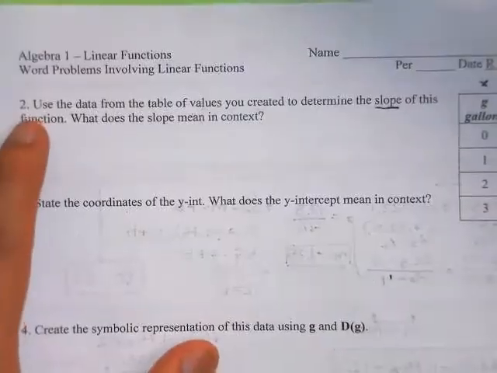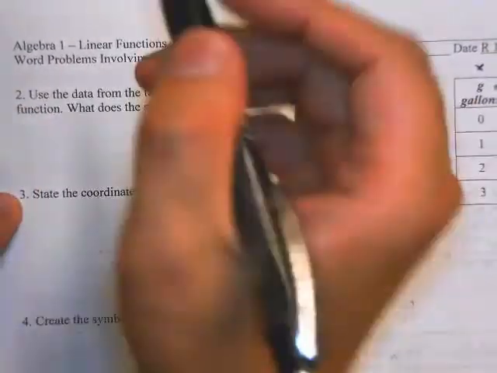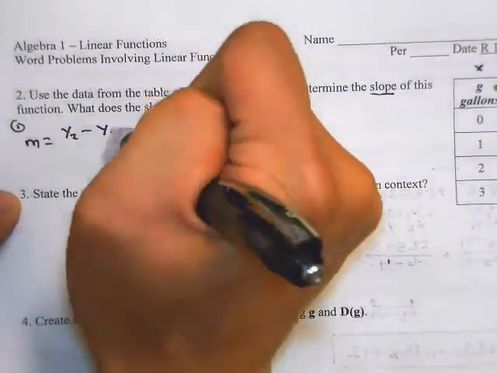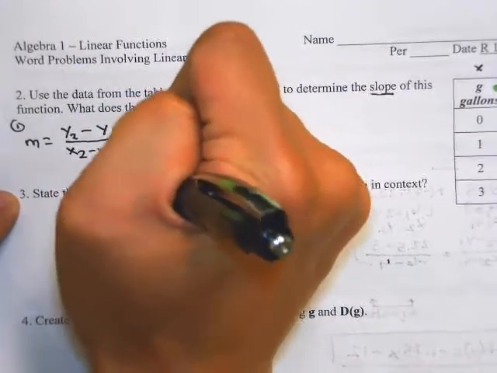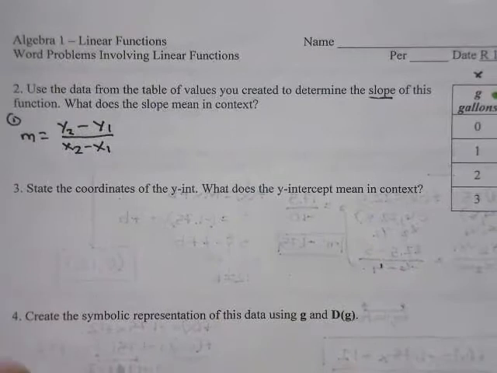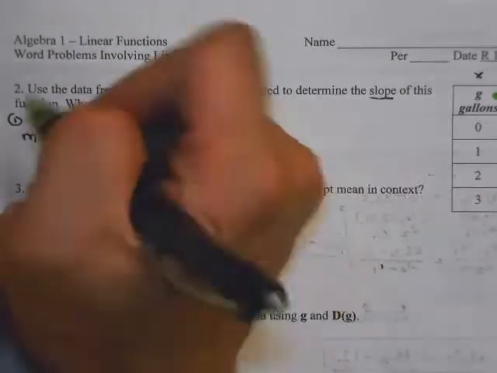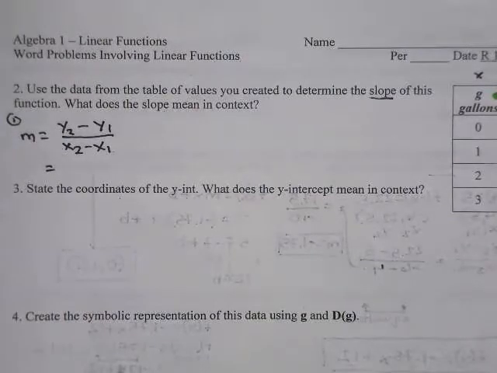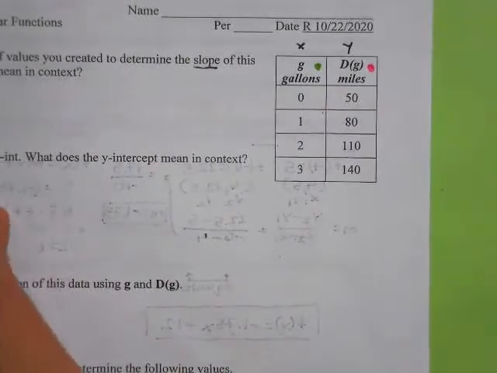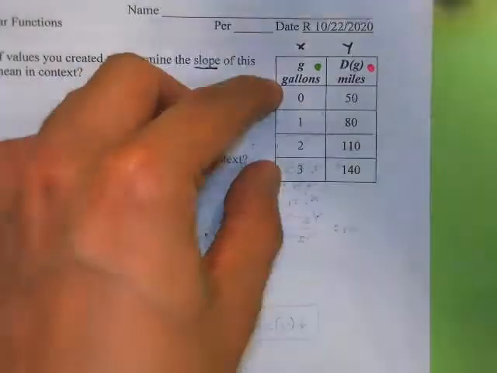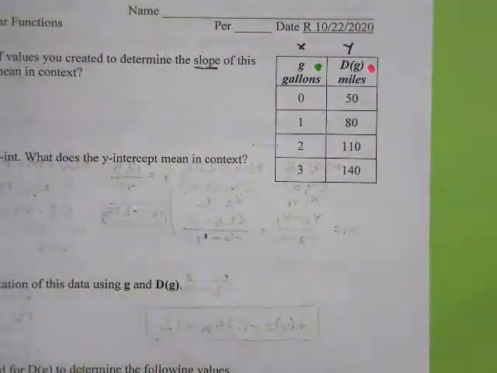Let's answer part 1 of this. Determine the slope of the function. Well, we already got the slope formula, so let's go ahead and use this: y2 minus y1 over x2 minus x1. One of the questions students ask me is, Mr. Lucas, there's a lot of x's and there's a lot of y's. How do you know which one to choose? Because I made this a linear function, you can choose any pair that you want.